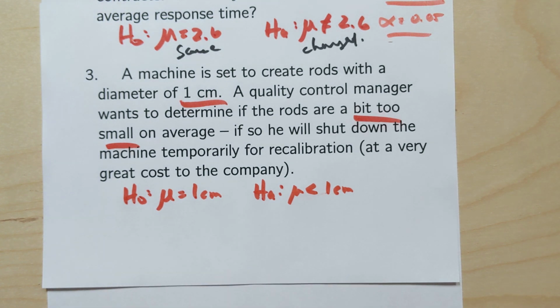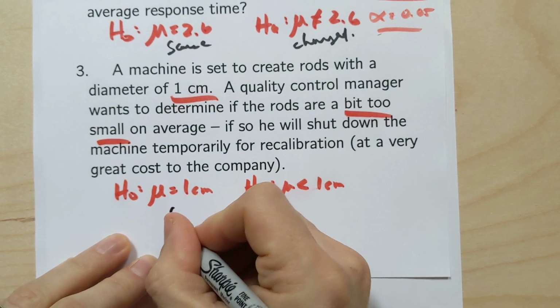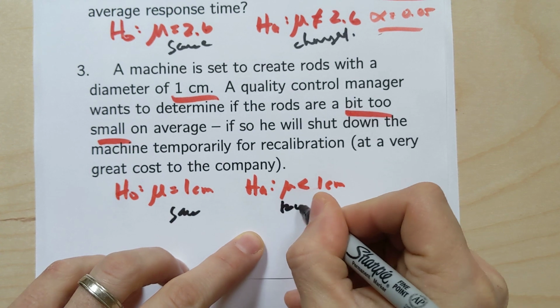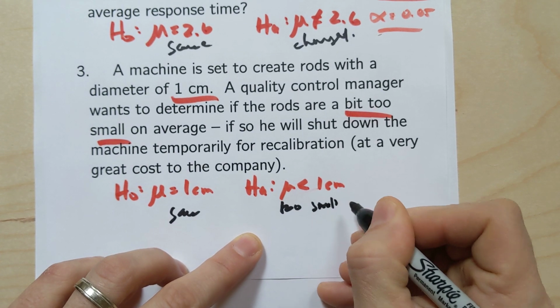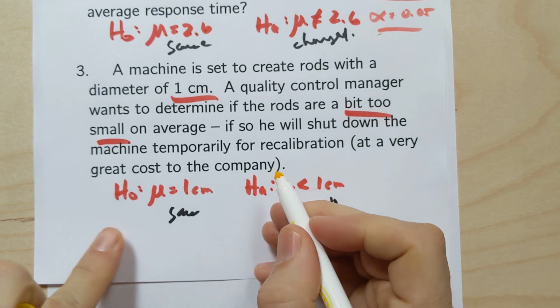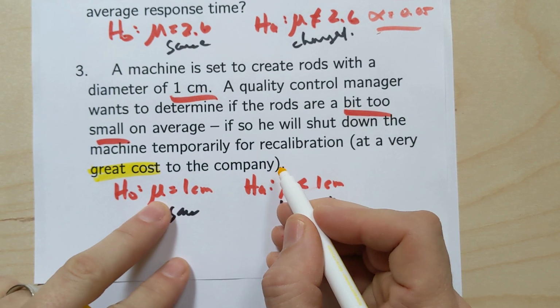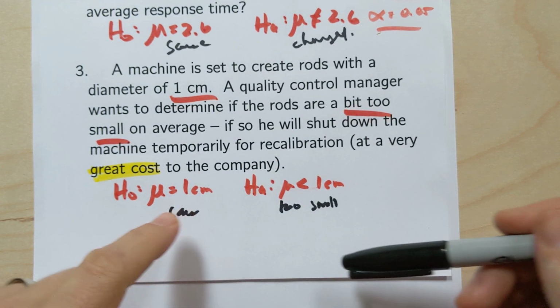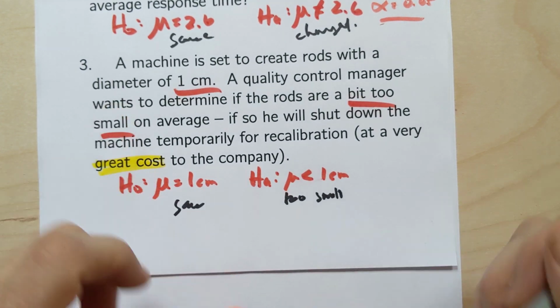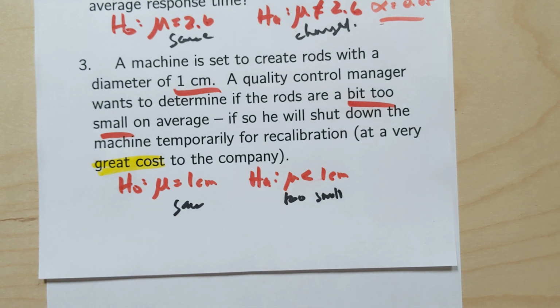Are there real consequences here for rejecting or not rejecting, right? So in this case, everything's still, again, the same as they were in the past. And things here are too small. But what's the consequence? Well, notice that if he needs to shut down this line, it might be an important thing to do, but it's going to come at a great cost for the company. It's going to be kind of expensive, right? So they're not going to want to just shut the thing down arbitrarily for any old reason whatsoever. They want to have some very significant evidence to maybe justify the cost of shutting this thing down. So take a second. What level of significance do you think it should be?